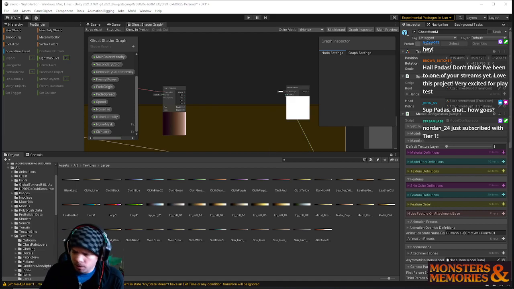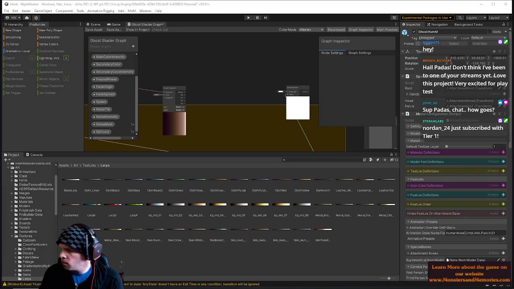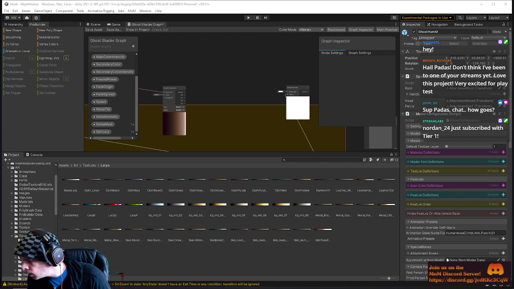There was a way to do this in Unity. Hold on. I may have to look this up real quick. That's not what I want. That's not what I want either.